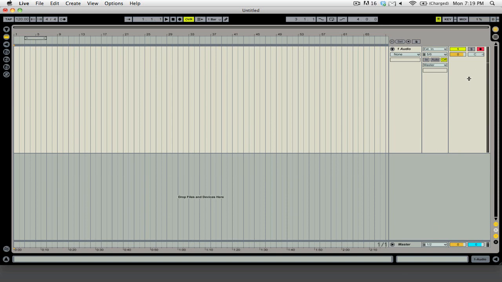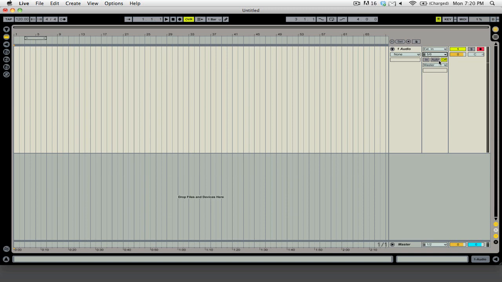The first thing that you're going to do is on your first track, you want to make sure that for your input selection, you have external in, that'll be your sound card, and that you have the correct input selected right underneath it. You can see here that I have 5 and 6. If I had multiple inputs selected in my preferences, I'd be able to choose more than just 5 and 6.